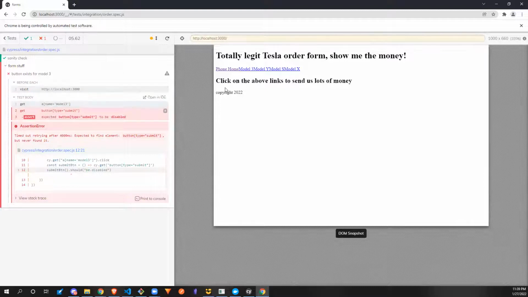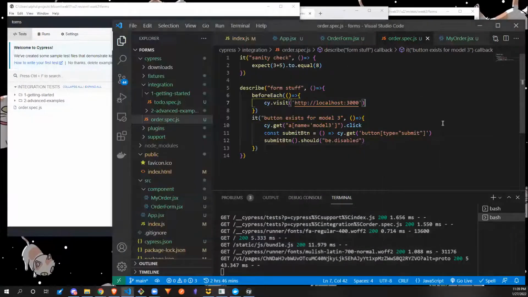So it did not click on model 3. Maybe it's not finding it. Is it because of the space in the first part where it says button exists for model space 3, or that doesn't really matter?